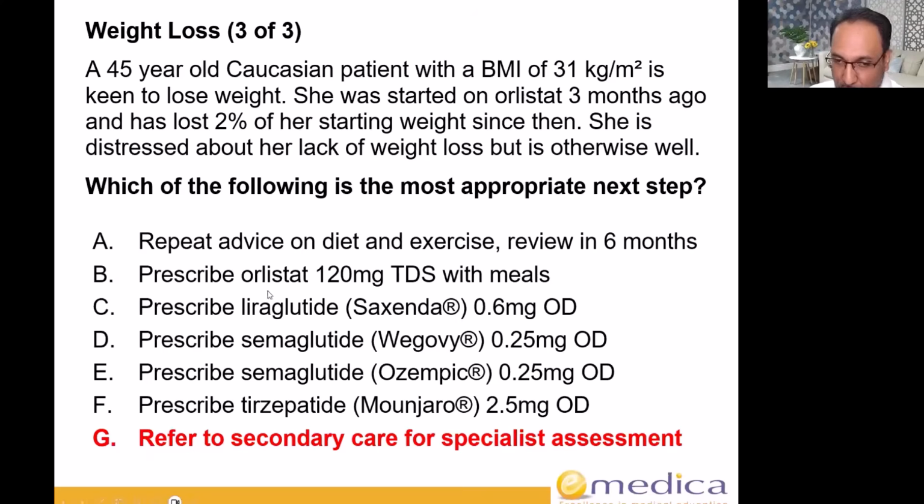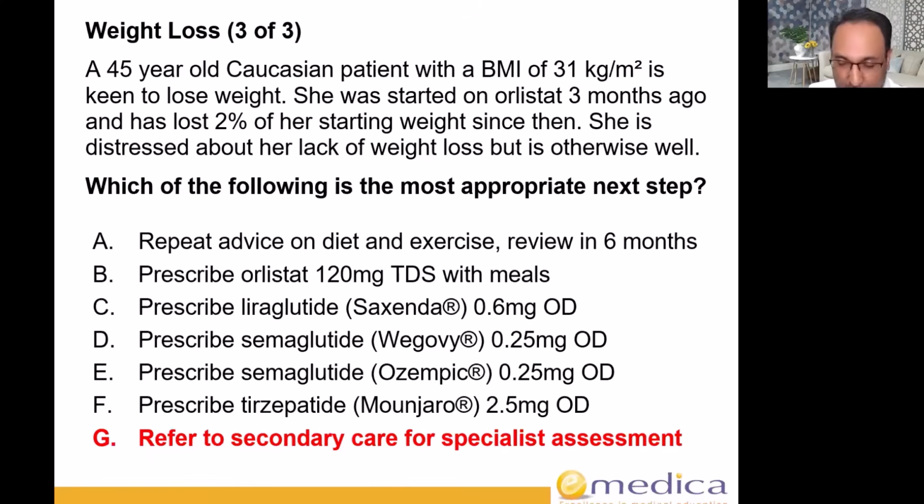Okay. So the reason the correct answer is G is that this patient, if they're going to be considered for some of the other options, for example, Saxenda, this level would be within the license for that. That's something that will be prescribed in secondary care. Okay. Tirzepatide, we can prescribe in primary care, but they don't meet the NICE guidelines for the prescribing threshold for that. We'll look at that in a minute. Okay, we'll look at all of the main drugs and what the indications are in the guideline.